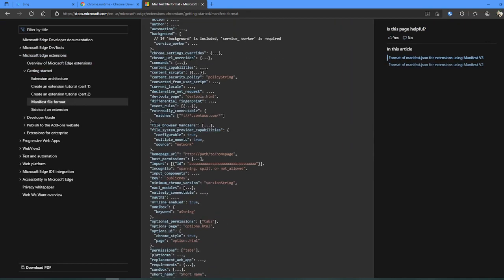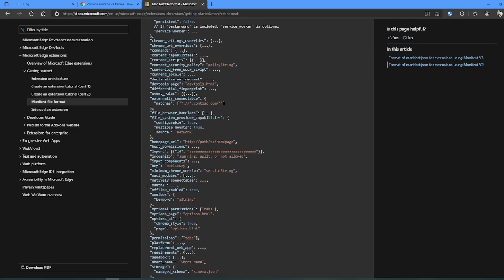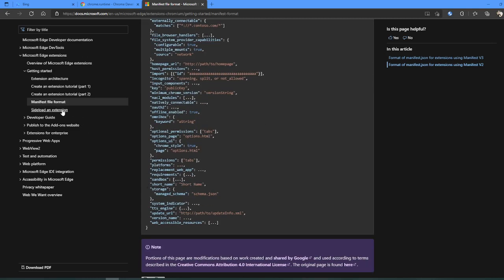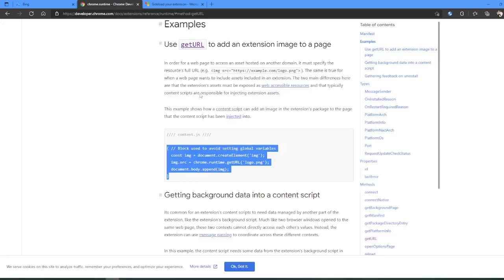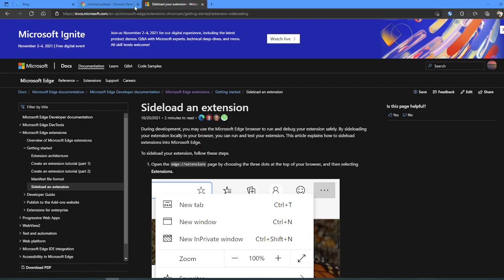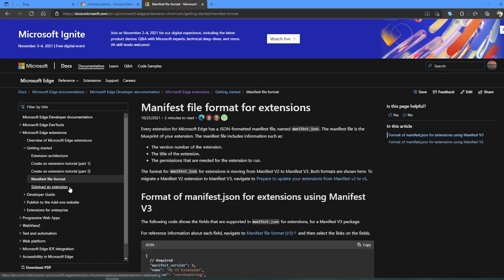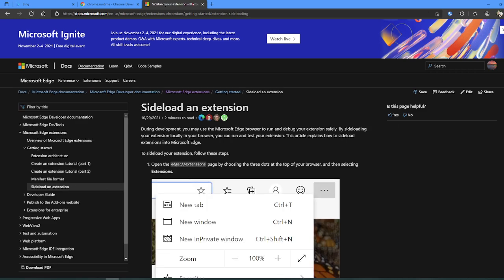That's just explaining the full reference of what you can put in the manifest file. There's also a reference here that is more specific to Chrome, but I don't know what the difference would be. They're supposed to be compatible between the two, but maybe they add features that might be in Edge that are not in Chrome, or vice versa.